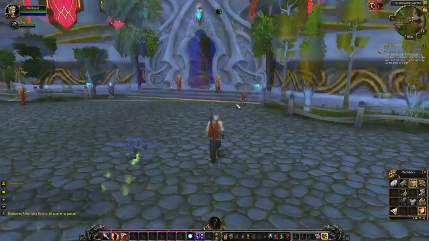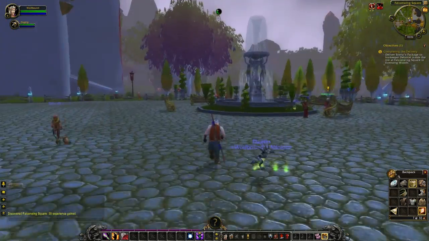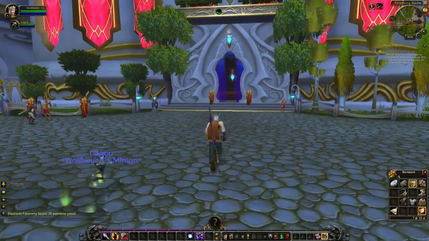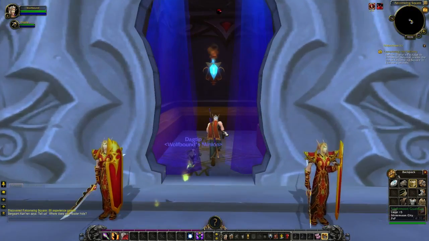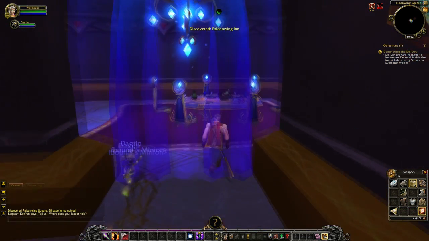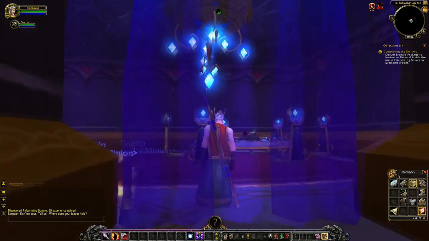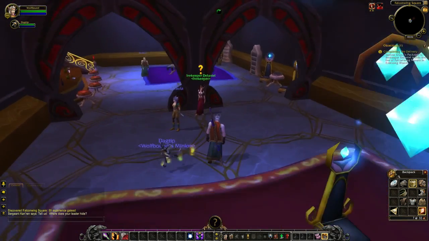So this is the square. New city, guys. New city. So let's go ahead and go here. FalconWing. Ooh, wow. Man, I wish this was real life. Look how good this looks. Ooh, very pretty.